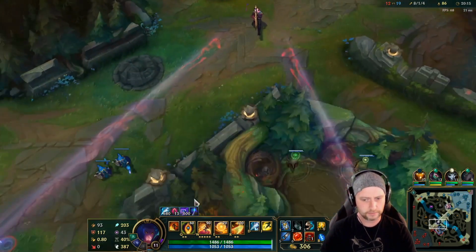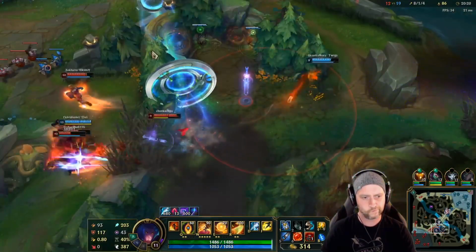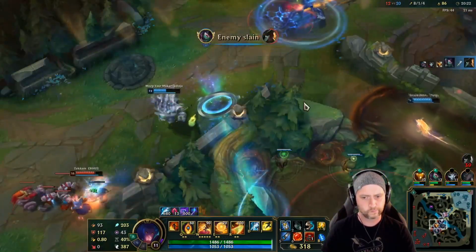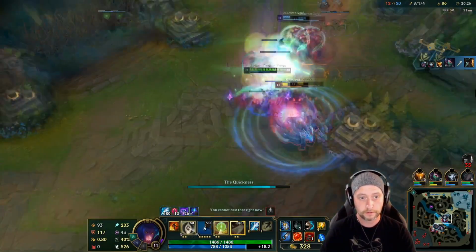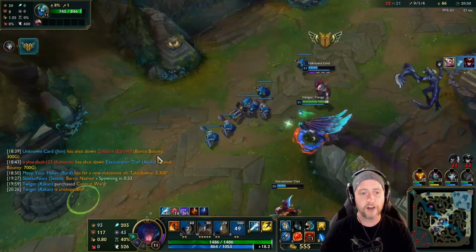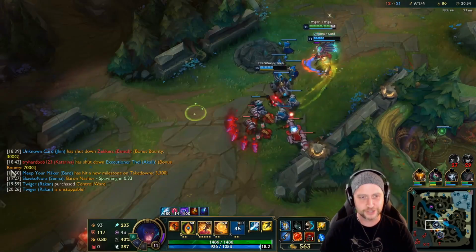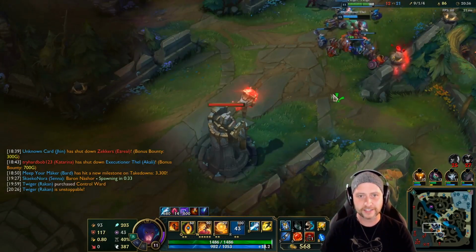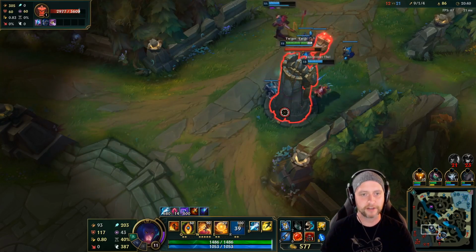What is happening? Get off of my Jhin. She was trying to kill my Jhin, of all things. You don't touch my Jhin. Get off my AD carry, okay?